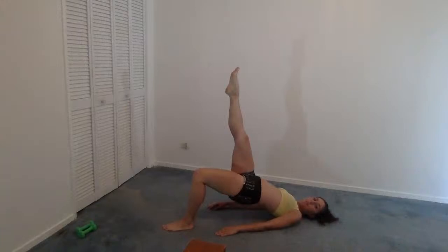And as you pop up, you're going to lift that leg up, drop down, and come up. So your whole body, including your leg, push up as you reach up off the ground. Pushing with your booty, squeezing at the top. Breathe. You got it. Push it through. Very good. Nice and steady.